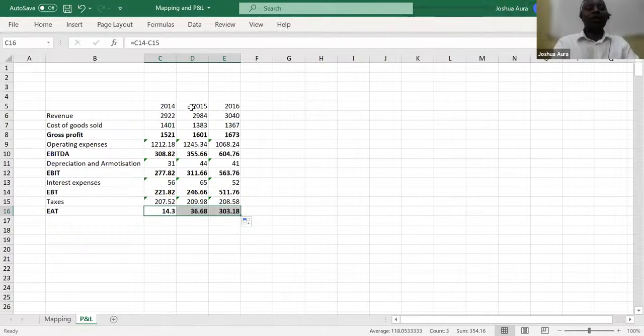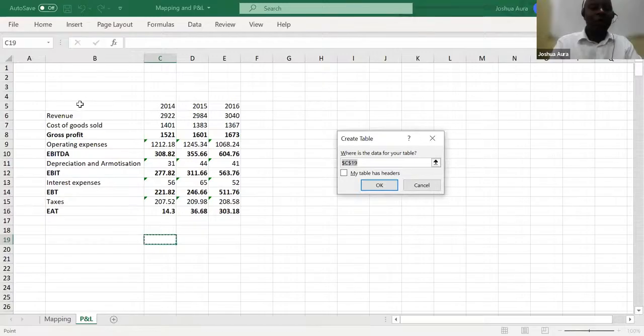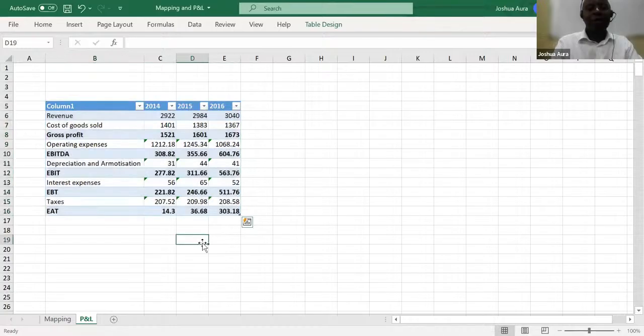Great. So from there now I can arrange all this information in form of tables, right? To make it look good. Control T for table. I would want it to start from here and move down like that. Does it have headers? Yes, it does. Okay. So now I'm trying to present my table in a very good way so that whoever I'm dealing with will know that they're dealing with a very serious auditor.